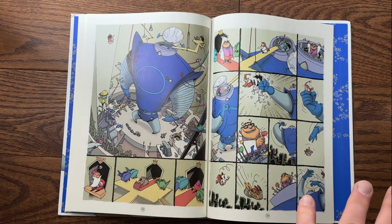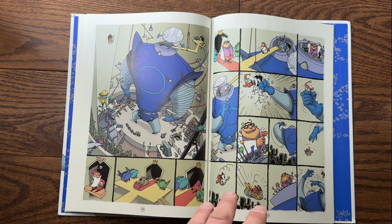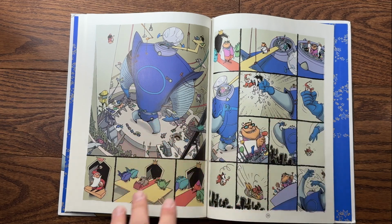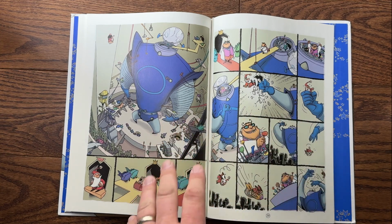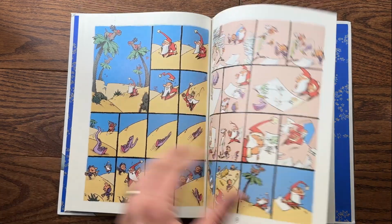The overall story I've just given you, but trust me, there are moments at every step of the way which tell the story so well and are lessons in how to tell a story sequentially. That's what the brilliance of this book is, and the brilliance of this series is. It's not just a gimmick that it's silent storytelling. It shows you how to tell a story and how you don't always need words to do so.